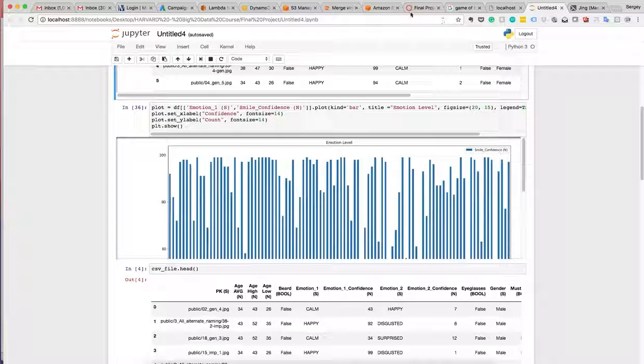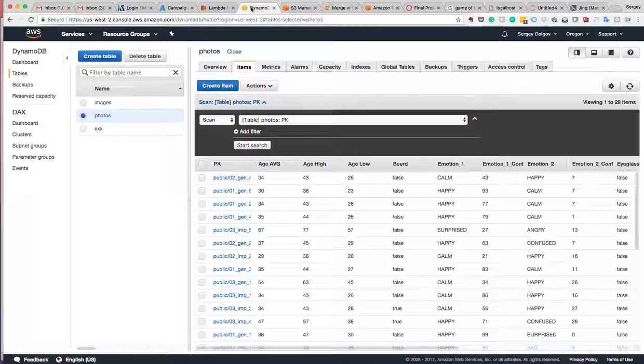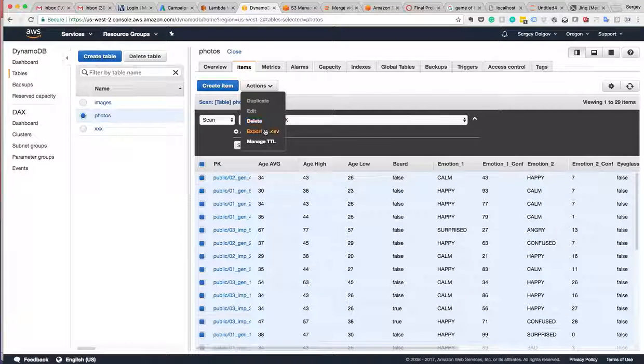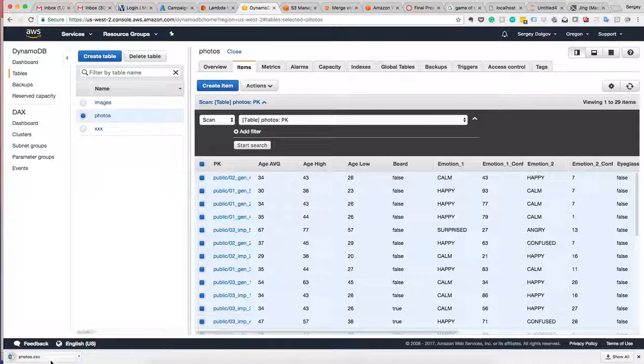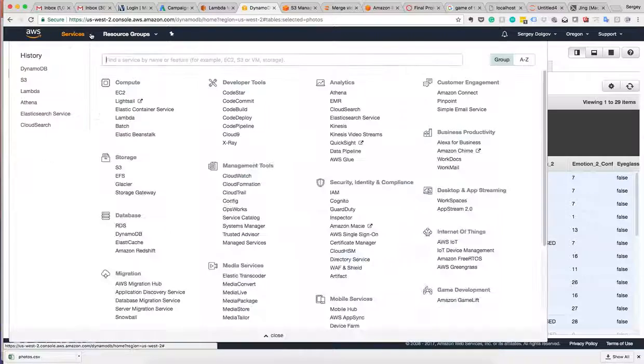More handy is to use Amazon QuickSight to analyze the emotion, so we can check it out. Here's the table that we created. We can select our items and export to CSV, which will be the file photos.csv. Then we go to analytics, to QuickSight.